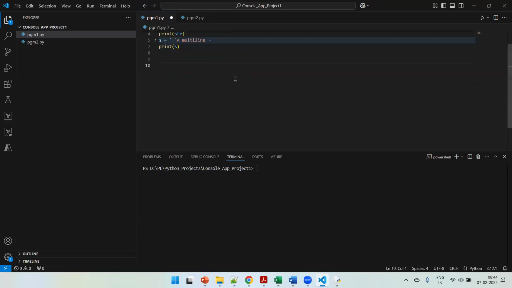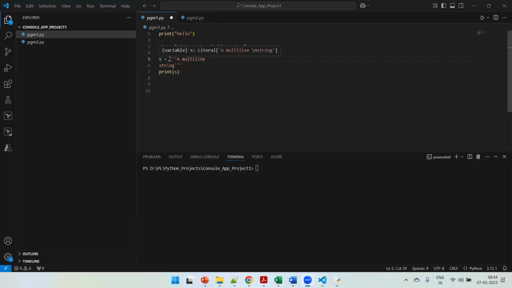S is a variable that is going to hold some data. And that variable is going to maintain the line data beyond the line. That is the important thing to consider here. So how can we manage that? Means S equal to, use the single quotes 3 times, 1, 2, 3, that's it.